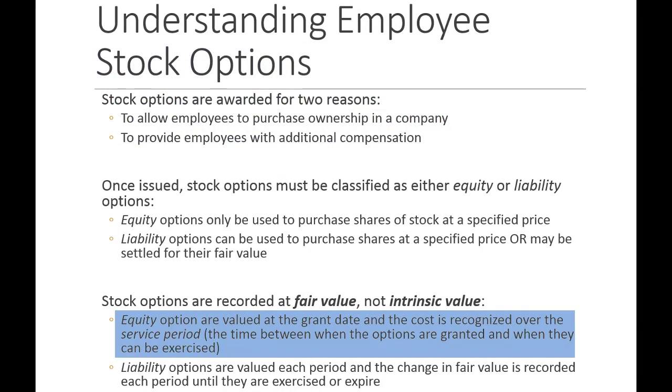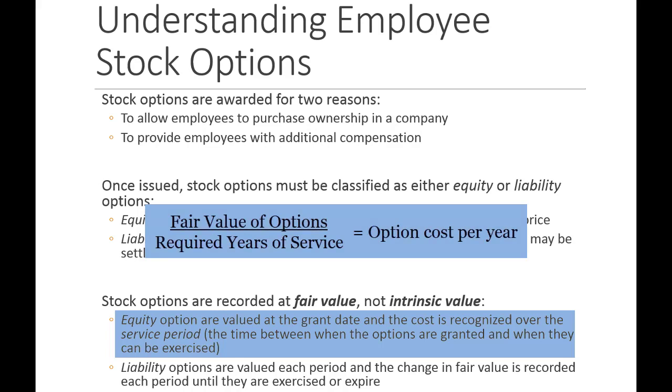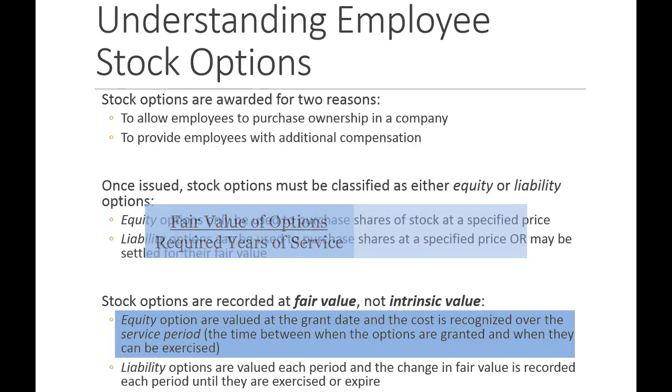So if you grant me the options and say at the end of 3 years, if you're still working here, I will give you these options. It's a bonus for today, but you'll get it in 3 years if you keep working for me. You would take the fair value of the options based on this Black-Scholes model or the market value, what they're selling for on the market today, and you would divvy it up over the 3 years that I'm going to work for you. And you'd record some kind of compensation expense, wages expense, salaries expense, etc., for the 3 years.